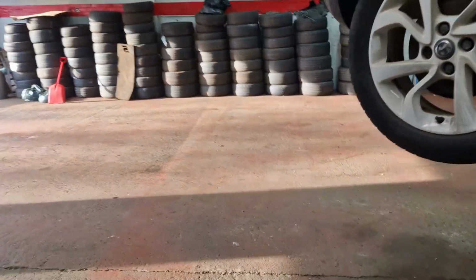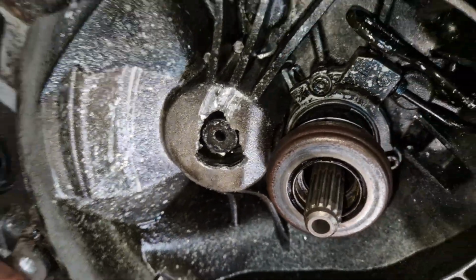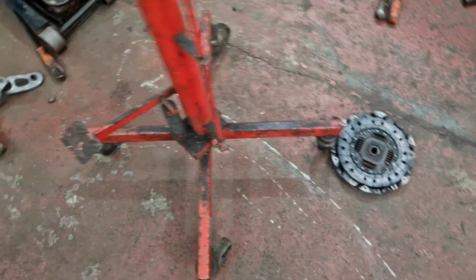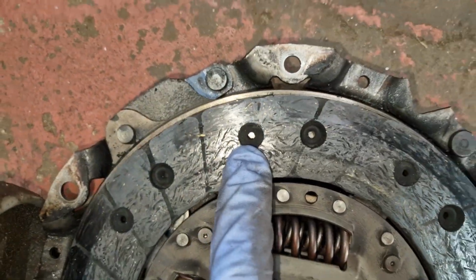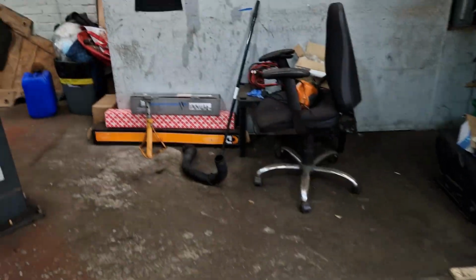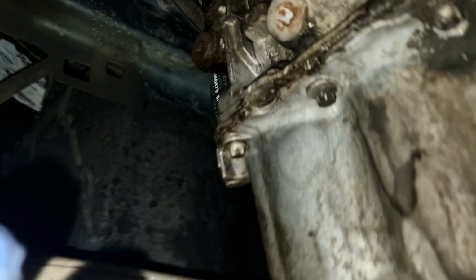So obviously showing you the old gearbox, it's blown itself to bits, a hole there, that's no good. So, racing Corsa, and obviously the gearbox linkage, they had cut that, so I had to swap that over. The clutch had been soaked in oil, it'll never be recovered, and it's quite worn anyway, you see it's nearly down to the rivets. So we just need a road test now, fingers crossed, she's all good in the hood. Two gearboxes this week, so we've got a turbo next, so a wee break from the clutches.